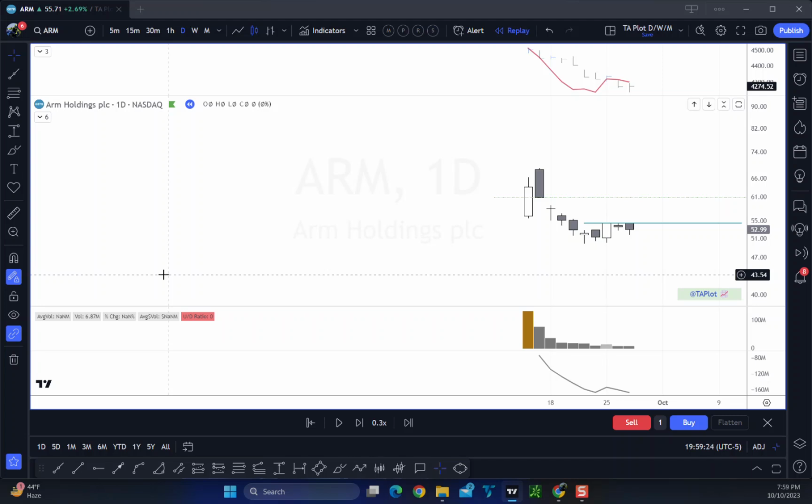It's very young, potentially good setup again, like I showed you guys. So anyway, I wanted to show you that while ARM is still fresh in my head, and give you an idea on what drives my decisions. Right? It's not in a vacuum. I don't just go buy a stock because I want to buy a stock. I buy a stock because it's telling me something. It's reminding me of something. It's setting up the way I want it to set up.